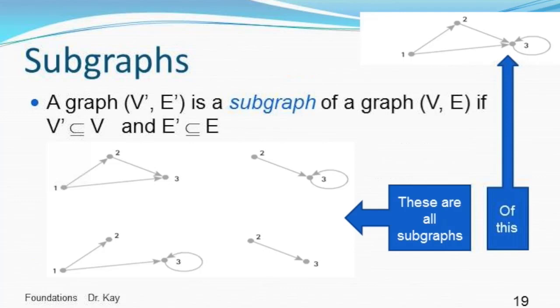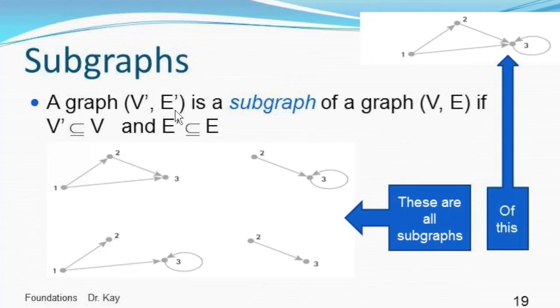There's also a concept of a subgraph. So here's the definition. Here's a graph. Remember, now our graphs are just a pair. In this case, I'm calling the pair V prime, E prime. I could have called it something else, but we need to talk about two different graphs here, the subgraph and the graph. So we'll call the subgraph V prime, E prime.